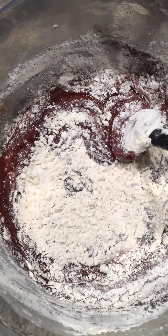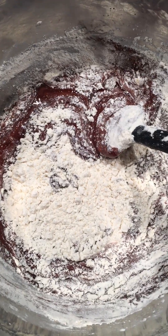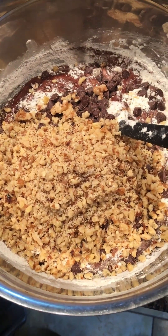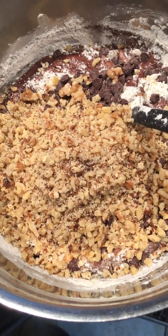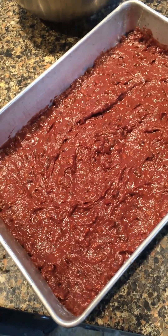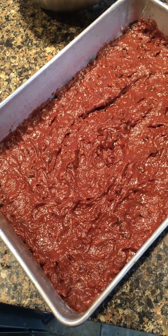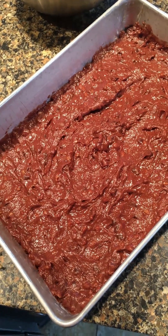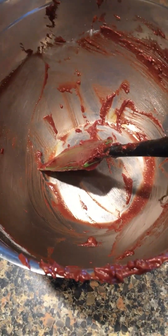This is about the point where I put in both the walnuts and the semi-sweet chips. If I were making peanut butter chip brownies, I'd leave the walnuts out and use peanut butter chips instead. I've added them in and I'm folding them the same way as before. I make a variation with mint chips, chocolate chips, and crushed candy canes on top for Christmas brownies. The batter is ready — transferring it to the pan now. This is the point where you get to lick the bowl when nobody is looking.